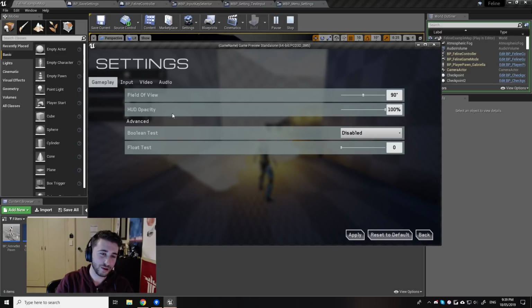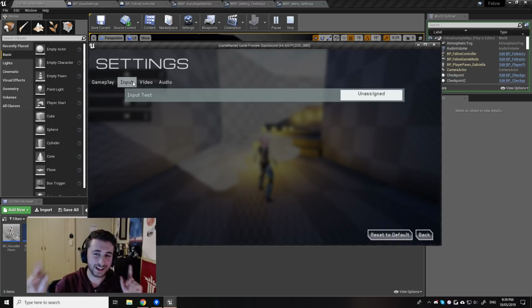And then, of course, the thing that we're going to be doing today is these input settings. I've got a little test widget here to figure out the functionality, because I'm not going to go in just yet and make each input, because I first want to figure out how to do it, which is why we're here. So you're going to watch me figure it out as I go, which I'm really panicked about because I've got no clue how to do it, but we're going to figure it out. At the moment, I'll show you what this does, though.